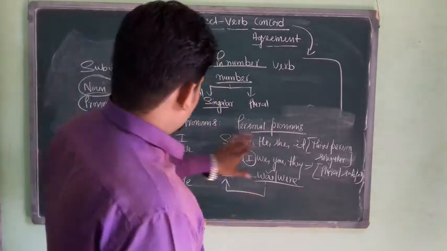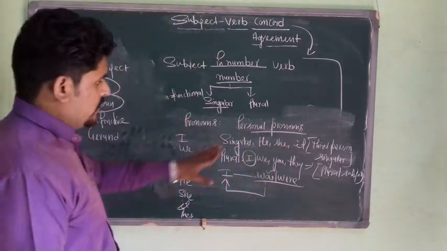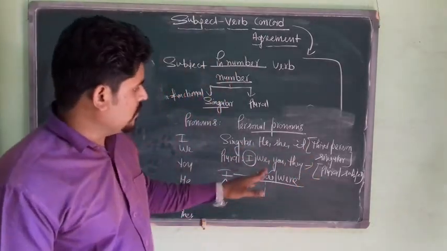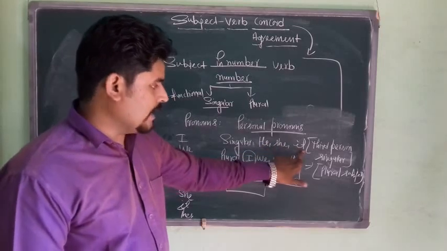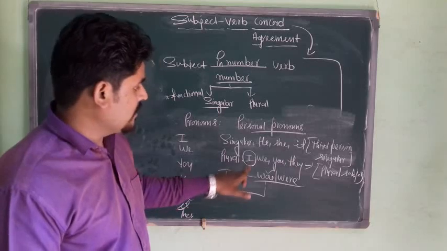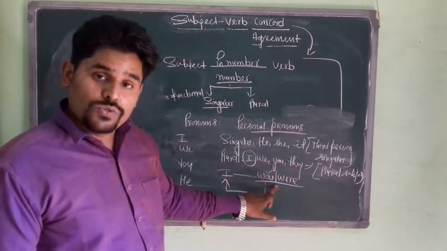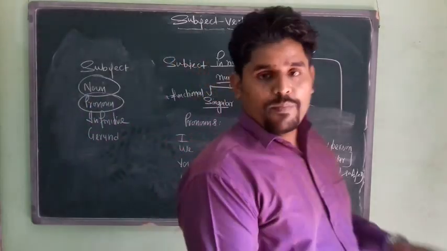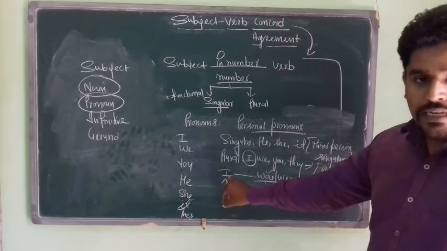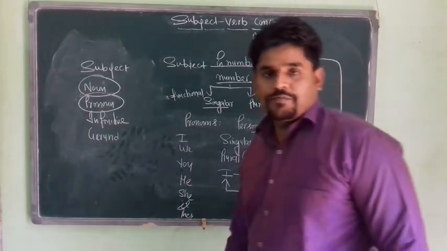So students, here personal pronouns can be used in singular and plural number both. The pronouns used as subjects in singular number are he, she, and it, whereas the personal pronouns used in plural number are I, we, you, they. I, when it is used with the helping verbs of the past, especially was or were, we consider as a singular subject, and we always use was with it.